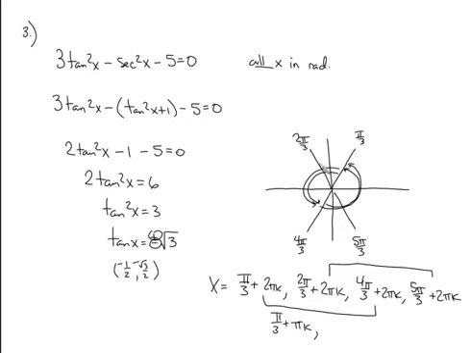Likewise, these two are 180 degrees apart, and so I can take care of both of them by writing 2 pi over 3 plus 1 pi k. And so this is an alternative way to write this answer. You can write it as 2 instead of 4, but with pi k. I do not require that you do it that way. I don't care which way you write it. I'm perfectly happy with both. It shows me you understand what you're doing.